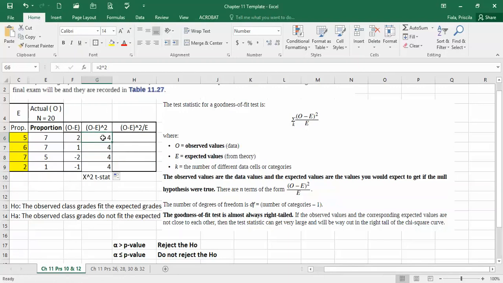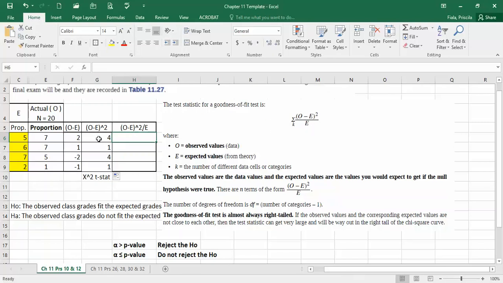Yeah, I'm glad I did that. What happens is I put a value and I drag it down, so it just copies the values because I didn't put a cell. It only works if you refer to a cell. So I'm actually glad I saw that. Here you go. So 2 times 2, 1 times 1, minus 2 times minus 2. You know the minus times minus is a plus. 2 times 2 is 4. Minus times minus, it's a plus. Then 1 times 1. Okay, so now we have this top portion right here.